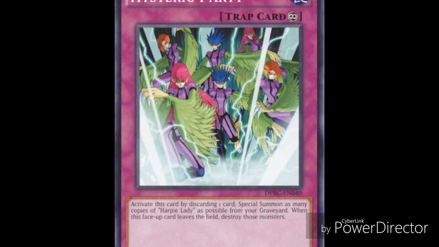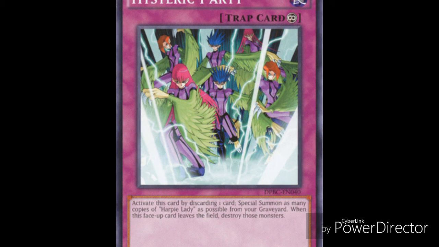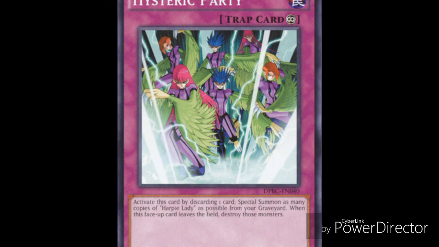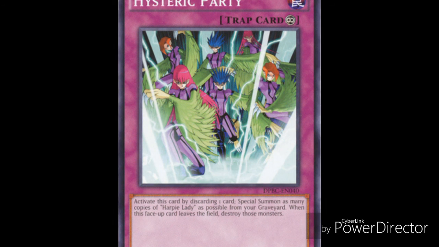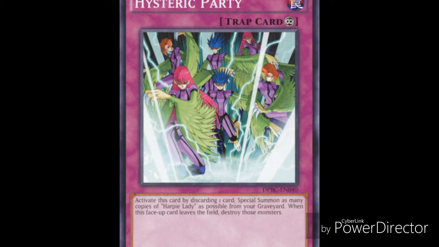Now, the only downside is you do have to discard a card to use this card, but if you're discarding a Harpie monster from your hand, such as Harpie Chandler or any of really your level 4 Harpie monsters, you're just going to be able to get that card right back. So it's really at no cost. You're bringing back a flood of Harpies. Now, this card is pretty much like Call of the Haunted, so if it gets MST'd upon activation, you're pretty much screwed. But still, this card is really great just because it does let you get those mass summons off from your graveyard and allows you to go into your big plays.